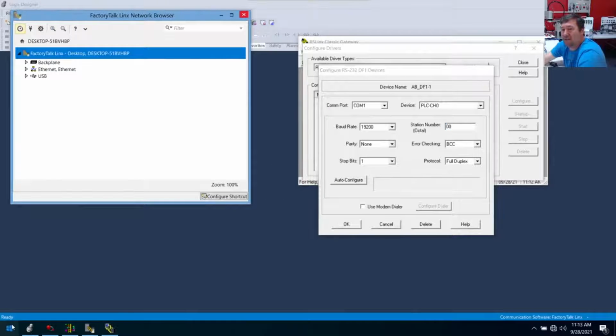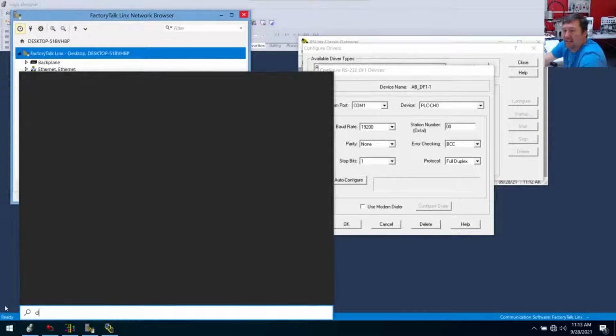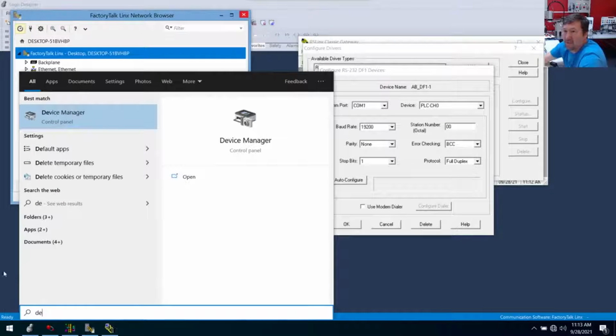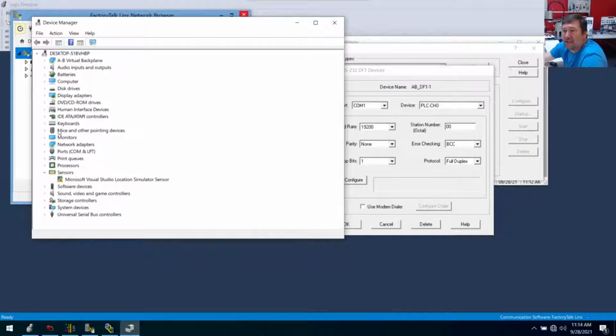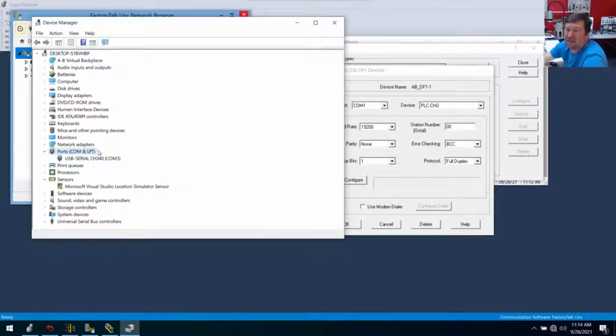And to do that, we're going to go to our Device Manager. This is actually a Windows control panel item, so this isn't a Rockwell item. But if we open it up, we're going to go down through here and find COM and LPT ports. Now, if you don't have this here, then you do not have your COM port configured correctly. I'm not going to go through that in this video, because that really does vary by which cable you purchase. But I do have videos on our cables and you can find them. But once we get there, we see that this is COM3. So that is what the 1747-CP3 cable is going to be communicating over.